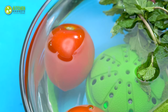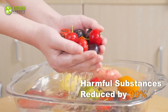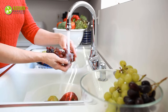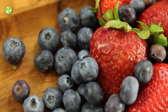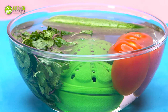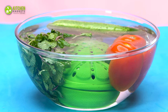However, we found it really helpful for fragile produce. Well, we were surprised to see how it actually cleaned delicate fruits and tender greens, especially the leafy greens. As they require a gentle touch, forceful jet water can be a bit rough on these. Berries may lose their shape and leafy greens may end up looking less appetizing. And this is why using it for safe and deep cleaning these became easier without touching or rubbing them.